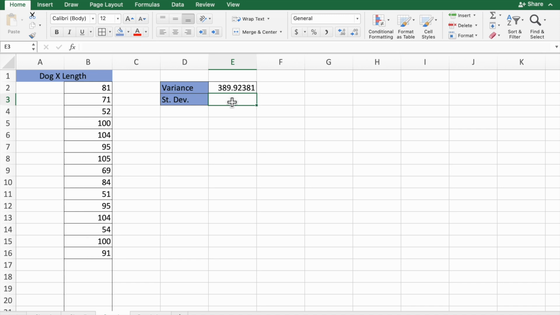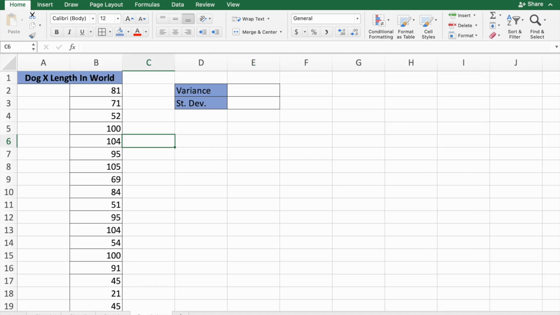Now if you find out the standard deviation. Okay, so first it is variance, this variance is in centimeter square. Okay, so this is in centimeter square, cm, centimeter square. Okay, then if you want to find out the standard deviation of this variance, so find out the square root. Okay, SQRT. Now select the variance and bracket close. So this is the standard deviation of this variance. Okay, this is in centimeter. Okay, so like this you can find out the variance of a sample.